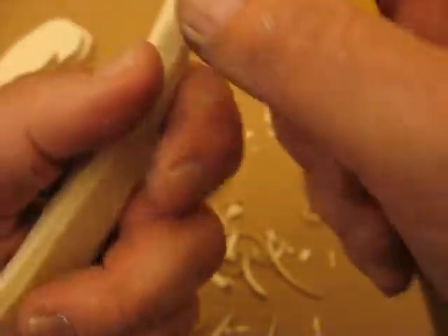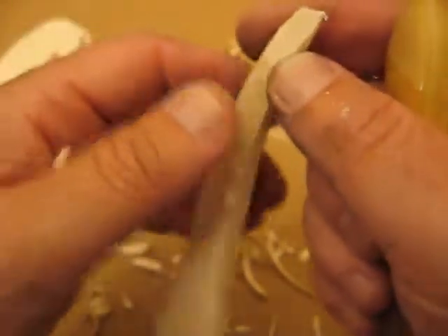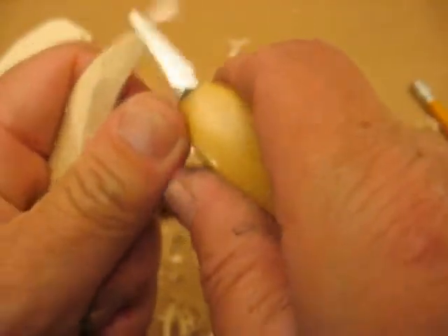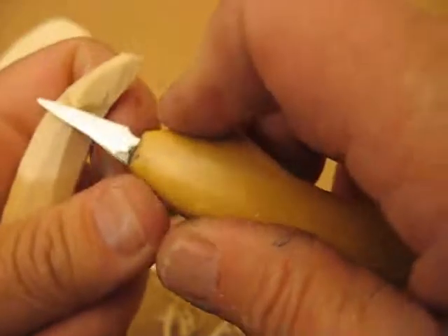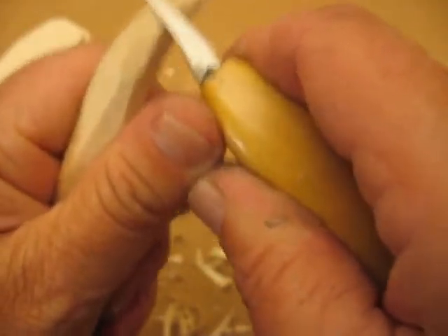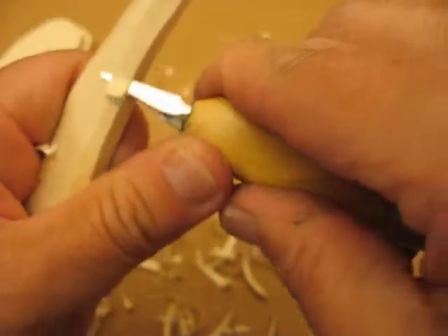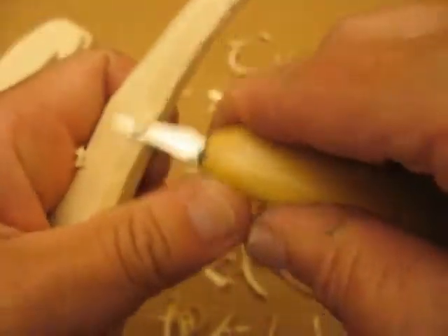Just like that. So I had a saving grace there — see that? That's all right, we can work with that. That's what I mean: you have to be careful. I'm trying to rush this because of the tape, but this is how it goes. That's kind of right where I need it to be. I was lucky that time, folks, for sure.